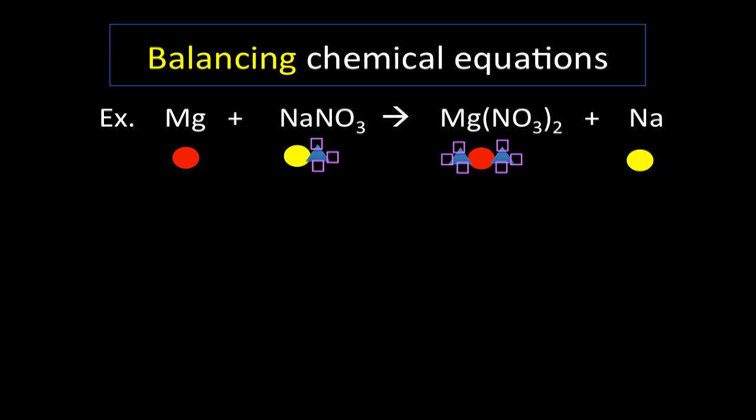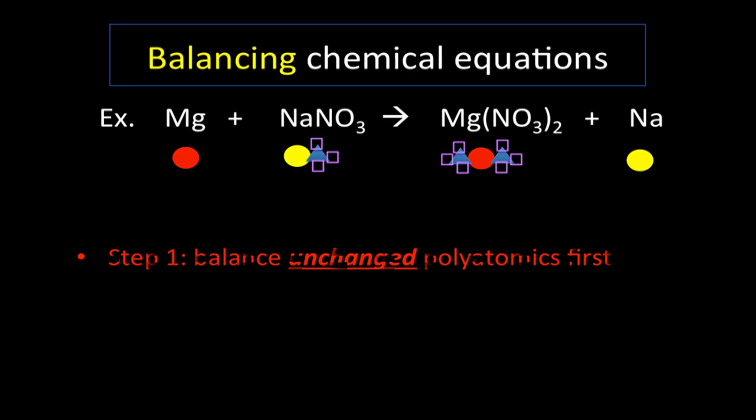And there's just a couple of rules, and they're not really rules. You don't even really have to follow them. You just have to make things equal. You don't have to follow this, but the easiest thing to do is to look for polyatomic ions: sulfate, sulfite, phosphite, and in this case, nitrate.